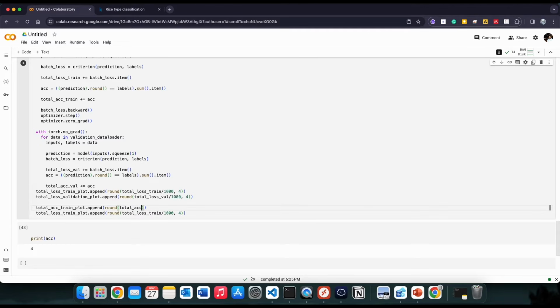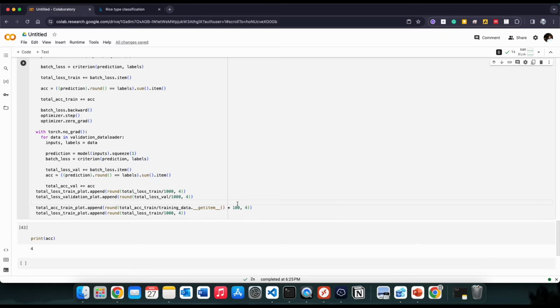Total_accuracy_train multiplied by training_data.get_item, multiplied by 100, comma 4.